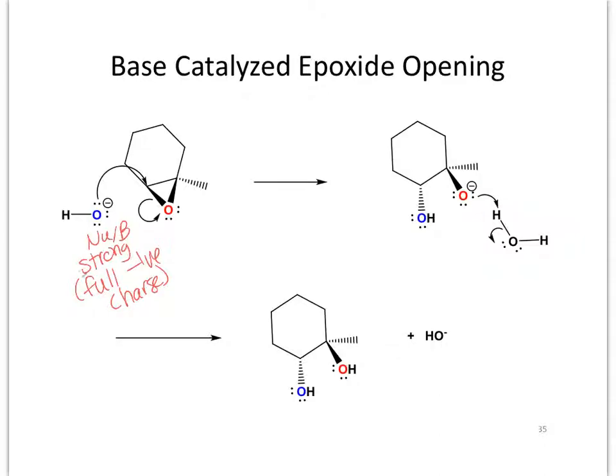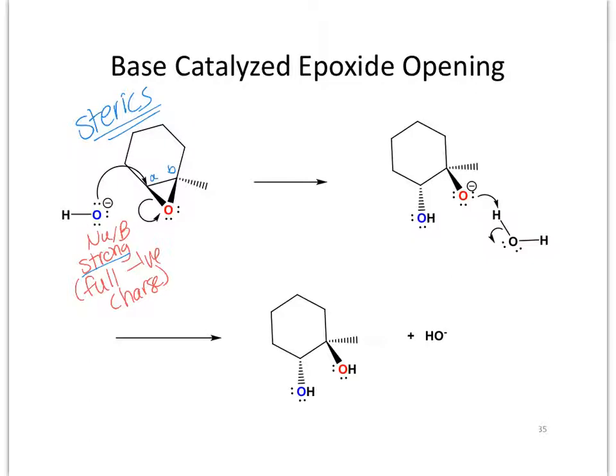This strong nucleophile is going to attack the electrophile, and again we have a choice between A and B. For acid-catalyzed opening, we were attacking B. With base-catalyzed opening, we're attacking A. What's the difference? Well, for this strong nucleophile, it doesn't need to have a very attractive carbon to attack. It needs to have an accessible carbon. So the argument here is going to be sterics. It's in a rush to give away those electrons.